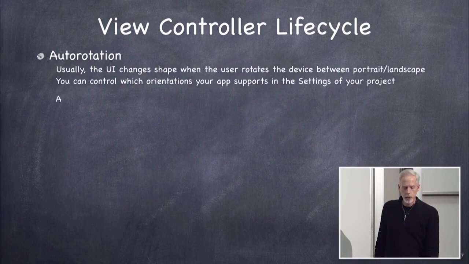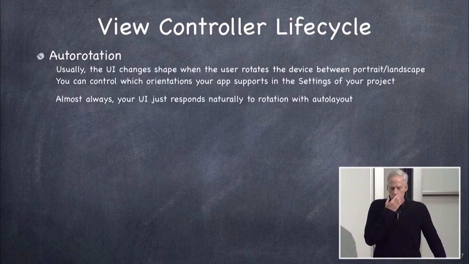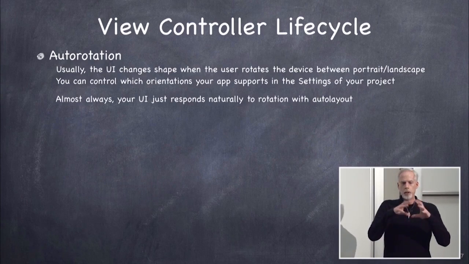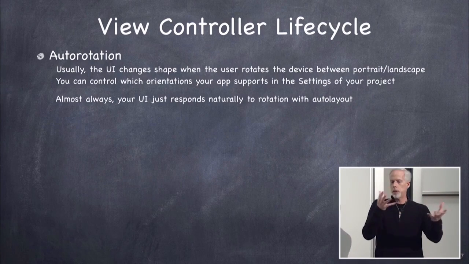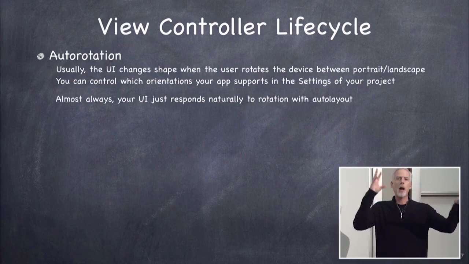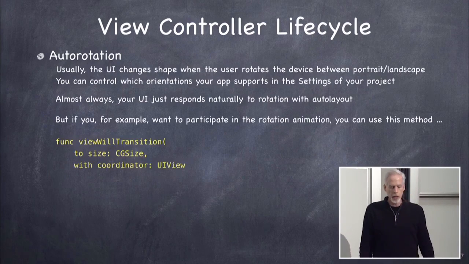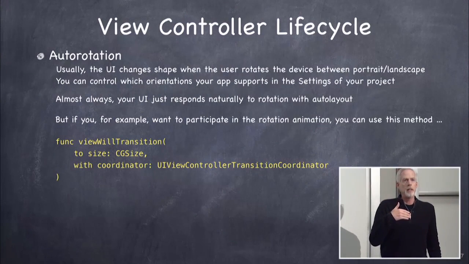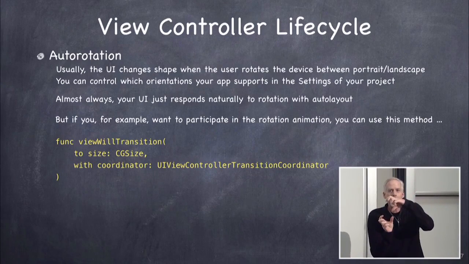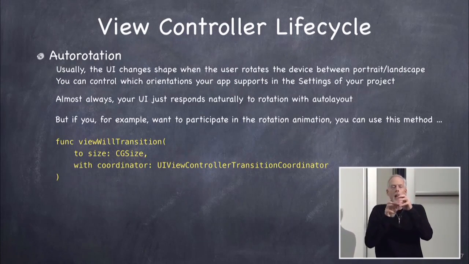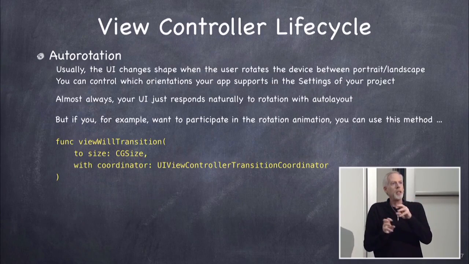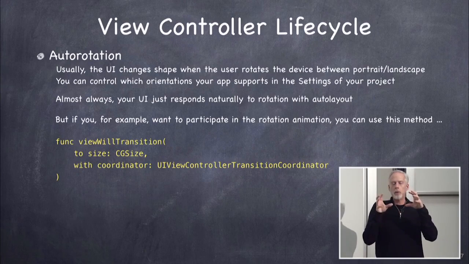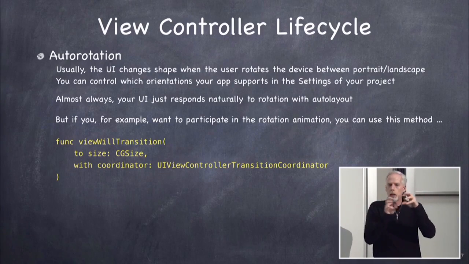The most notable is animation. Normally when you rotate, it's just going to be view will layout subviews. Everything's just going to happen, auto layout's going to happen. Everything is happening fine. However, all those changes are animated. If you look closely when you rotate your device, all the views are kind of flying across to their new location. It's really kind of cool, actually. They're being animated. They don't just appear in the new place, they slide over.